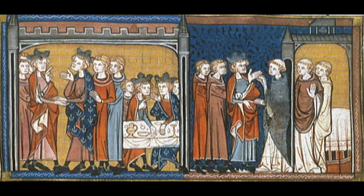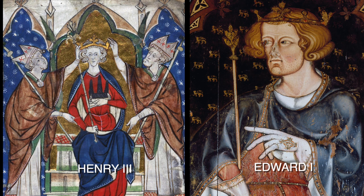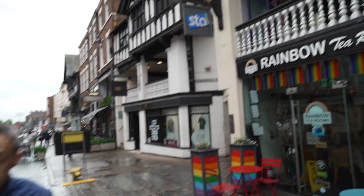The answer lies in events in the 1200s. Two kings chose Chester as their strategic base to conquer North Wales. Medieval historian Tom Pickles explains: Chester was already a thriving commercial city in the 13th century. Kings Henry III and Edward I used it as the base for campaigns into North Wales, bringing thousands of craftspeople — carpenters, tree fellers, diggers, stonemasons — from all over the kingdom, investing huge amounts of money. Many of the Rows survived from this period, about 1250 to 1350, likely resulting from this commercial investment.